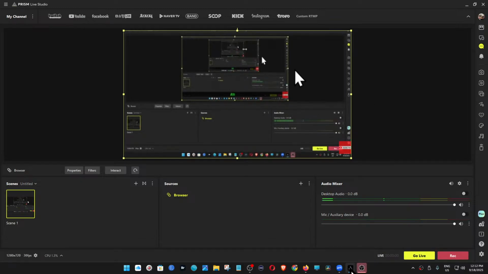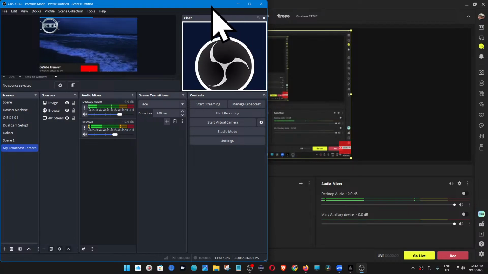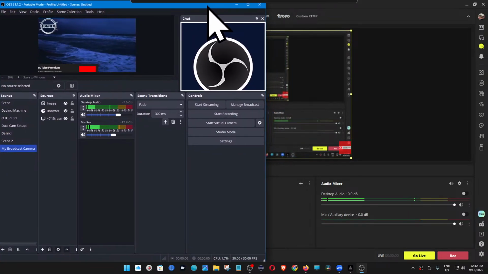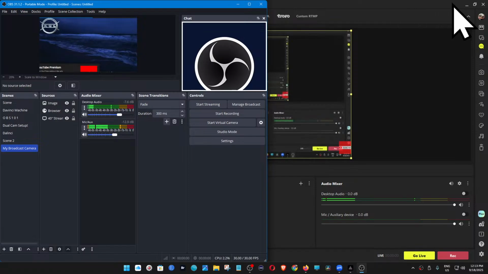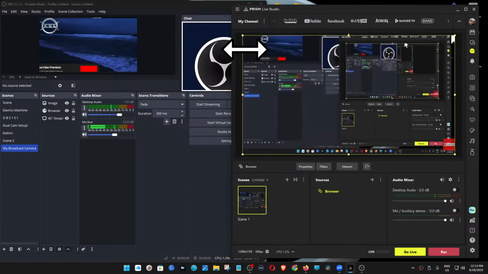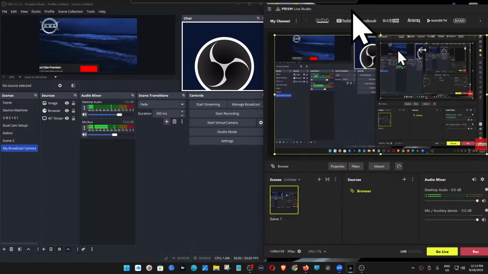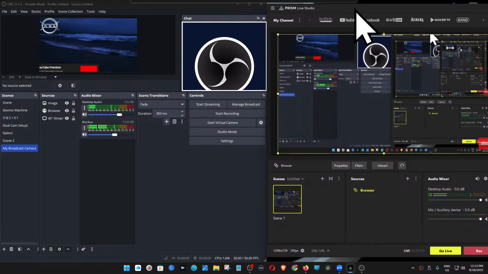OBS versus, let's see, is it this one? Yes, this is my OBS, and I apologize, I can't get these split down to where you can see them side by side, but they're identical. They both are free source. We have determined that. This one's the same way, it's just limited on what it will do.